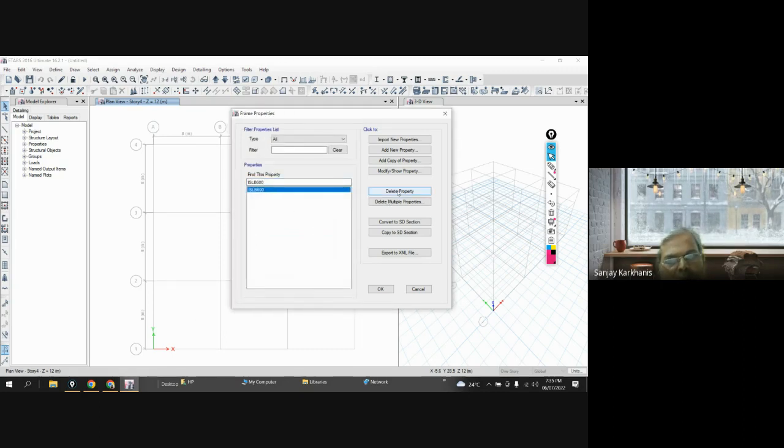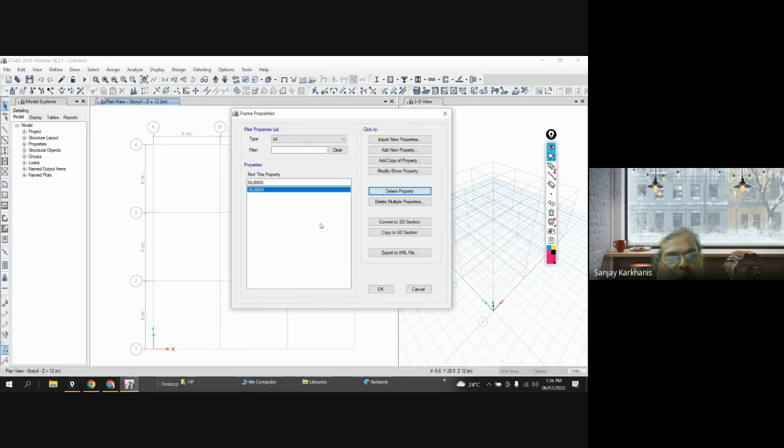Now if I want to delete this, it will say cannot delete the property. At least one frame section property must always exist. This is the inbuilt or minimum requirement of this software, that in every section it must have at least one section.